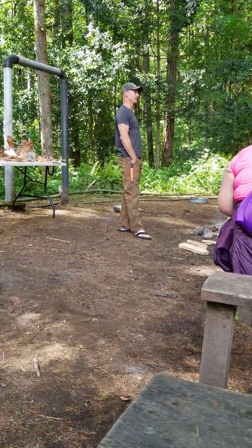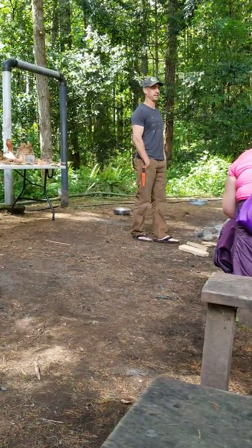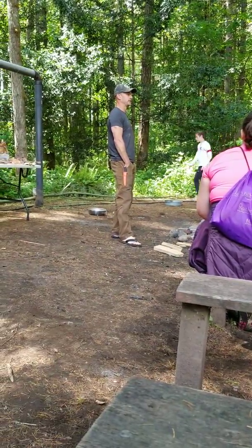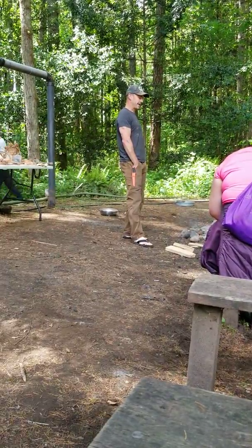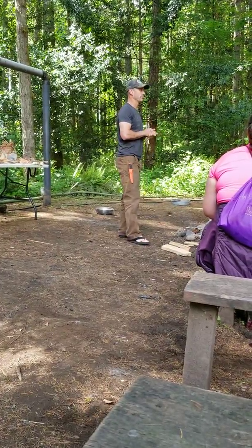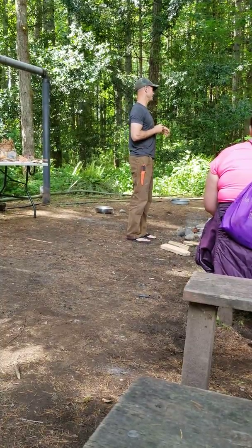So it's a good kind of starter to do the cotton balls with the Vaseline and the matches, and then this will be much more challenging, so it'll be cool. For those of you guys who like challenges, it'll be fun. Before that, I'm going to show you two different kinds of fire. So I'm going to call one of them survival fire, and the other one is called Stone Age fire.